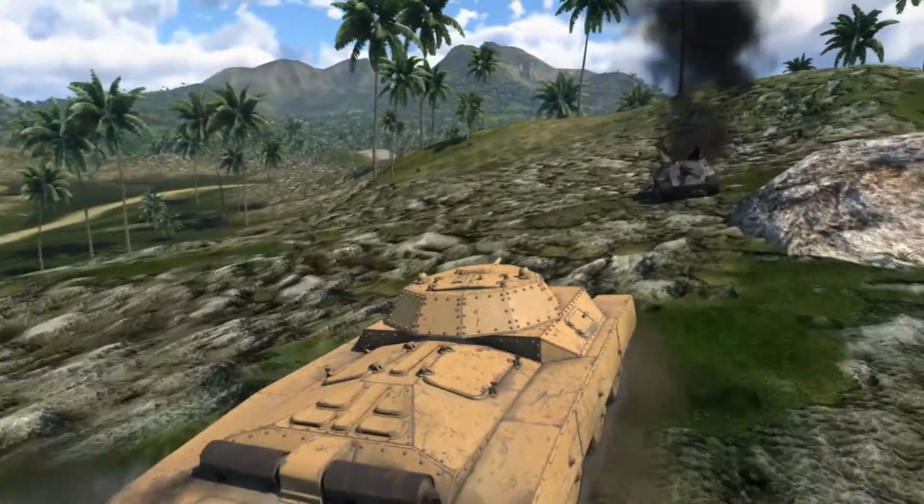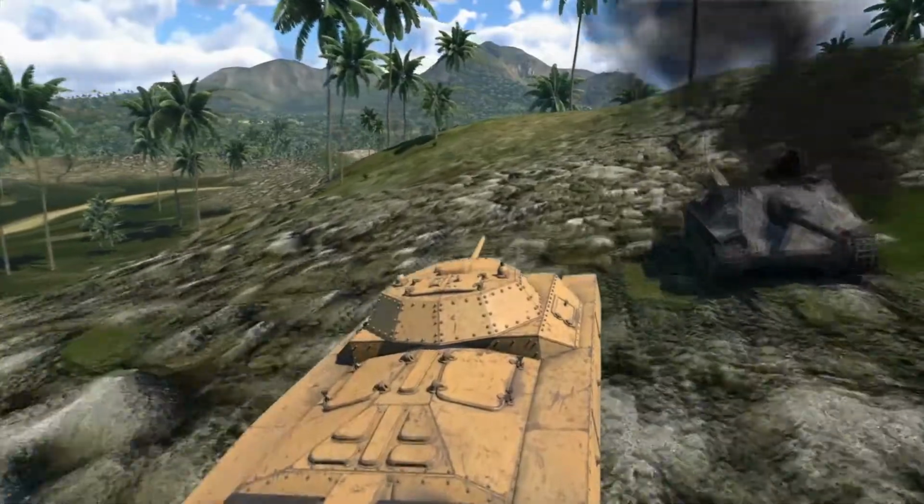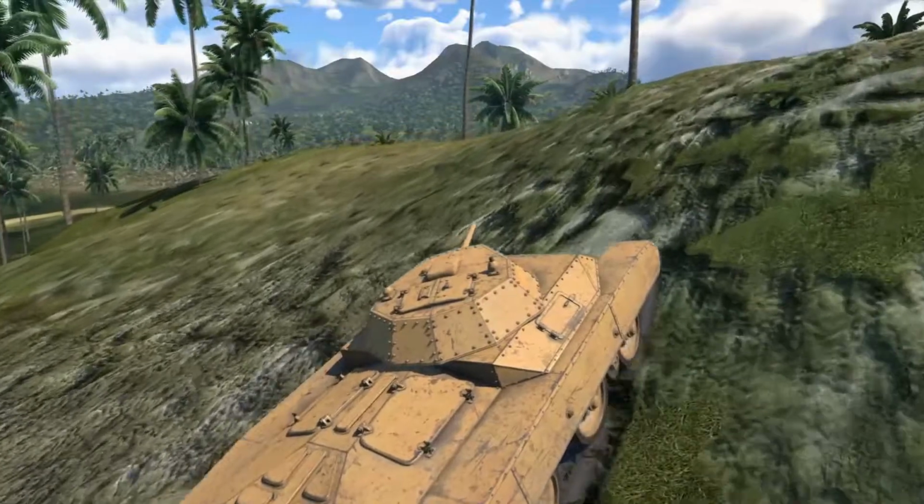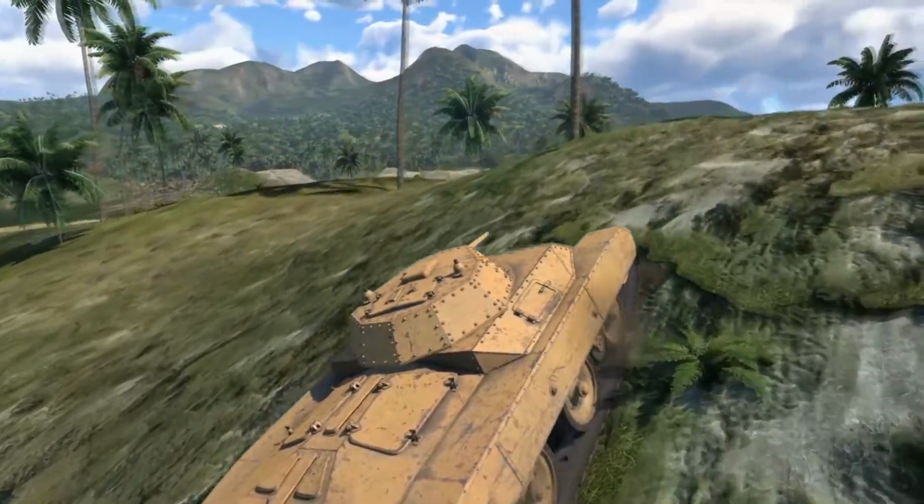And this vehicle is really quick. That's its selling point. It goes 37 miles an hour, making it an extremely effective vehicle to flank in. So let's look at this thing in a combat situation.